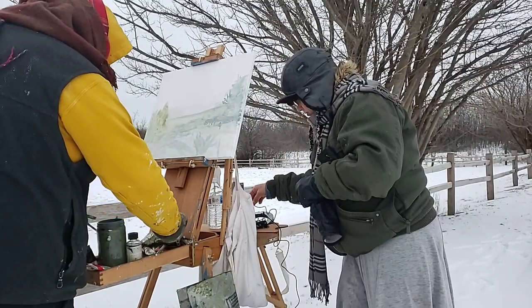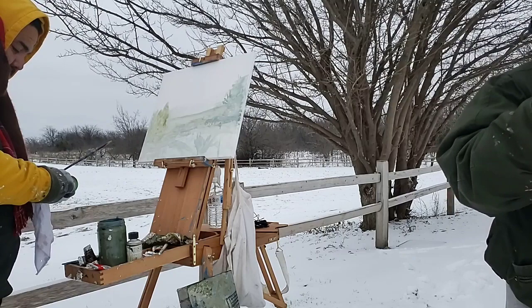Burnt sienna. I forgot the phone adapter for that thing. This one doesn't have it.